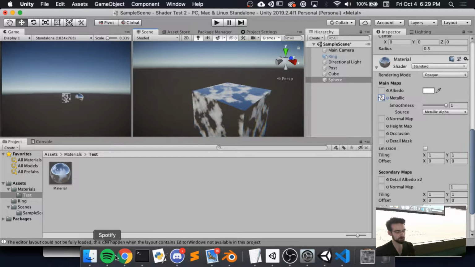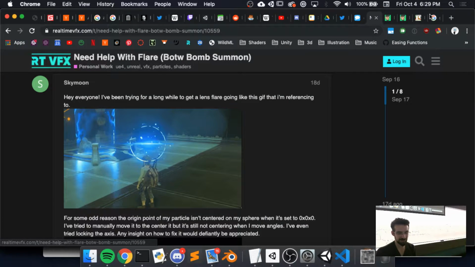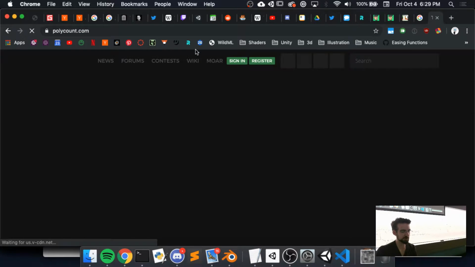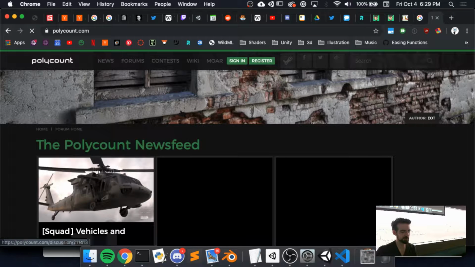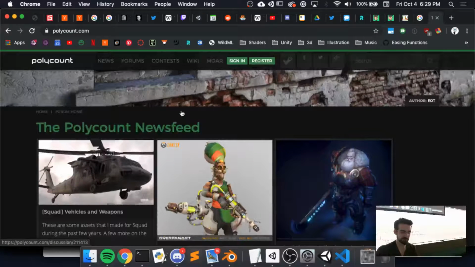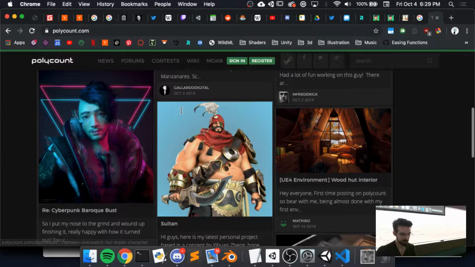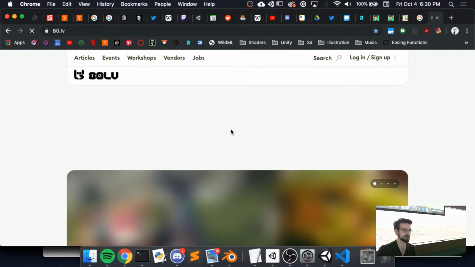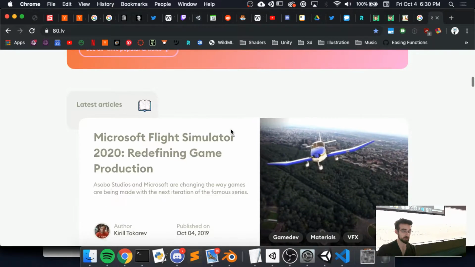If you know, in modern day, let's open up Polycount. I will be showing you these webs going forward. Let's see if I can find a good thing to show it to you with. Actually, no, maybe this would be good. In modern day rendering, it's not metallic smoothness. It is roughness metallic.